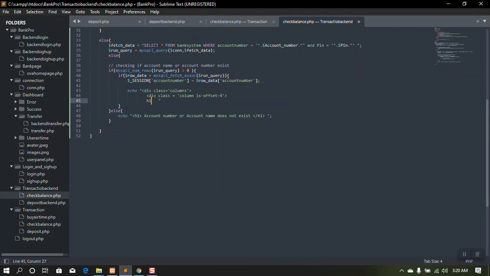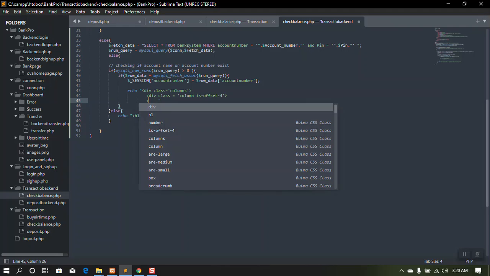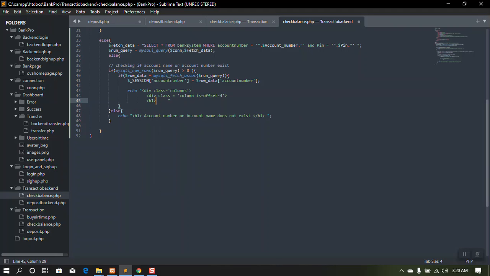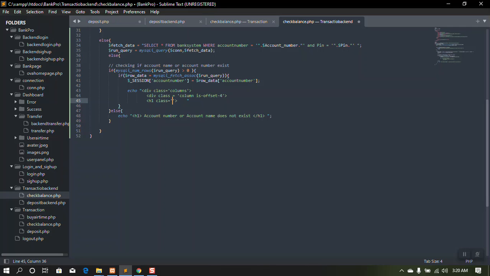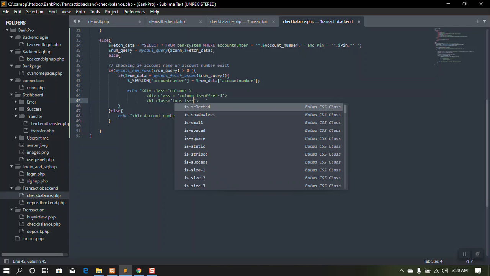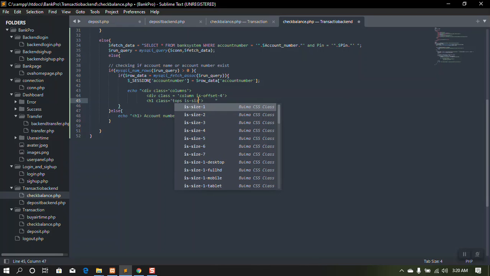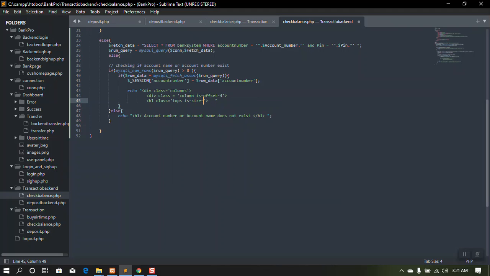Let me have an h1 tag here, and let me have this h1 class. I'm trying to remember, I think it's size 1 or size 3. Okay.